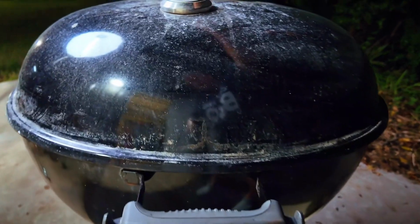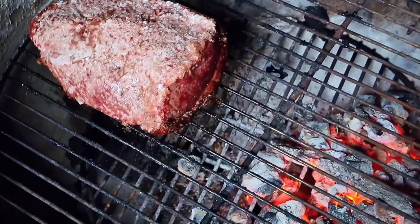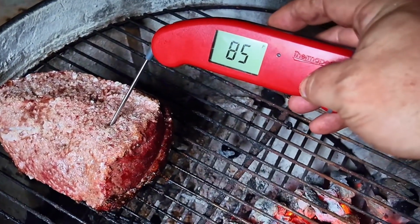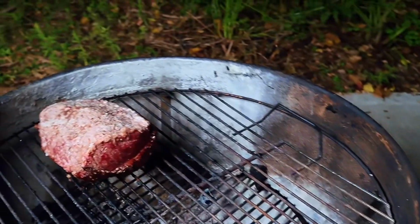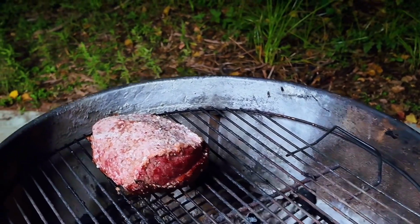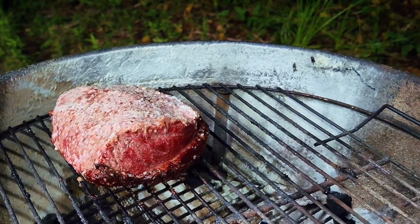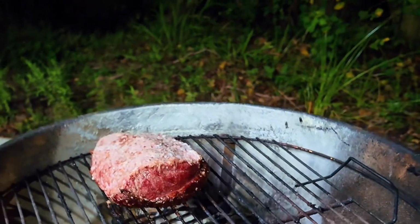It's been about 20 minutes, so we're just going to check it. You see that salt still on top there. We're going to see what the old thermometer says about it. 86. Still got a ways to go. It was almost a full chimney, but man, she seems to be rocking along. She's got some really good color down there on that fat cap. We're gonna keep her there for a little bit longer before we flip her over on this hot side and sear it up.